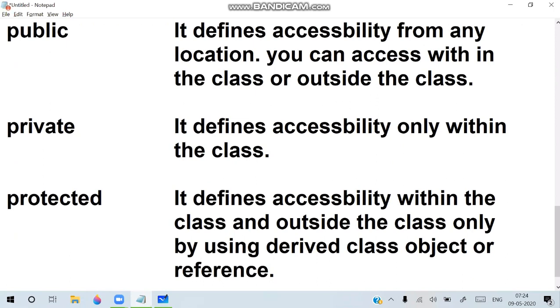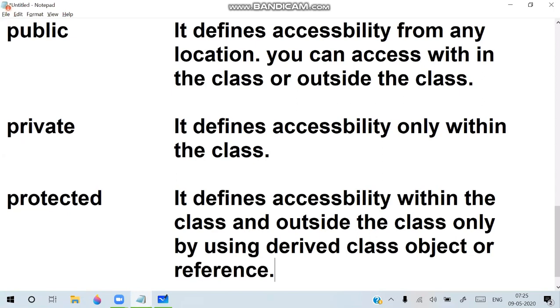So we have 3 access specifiers: public, private, and protected. What is the difference between these 3? Public defines accessibility from any location. You can access within the class or outside the class.